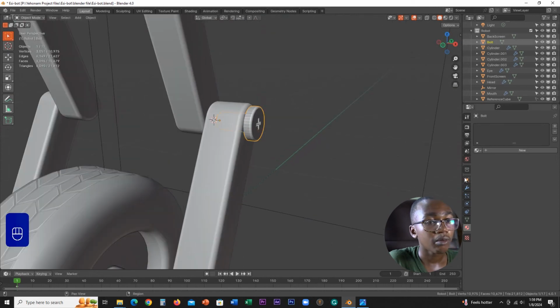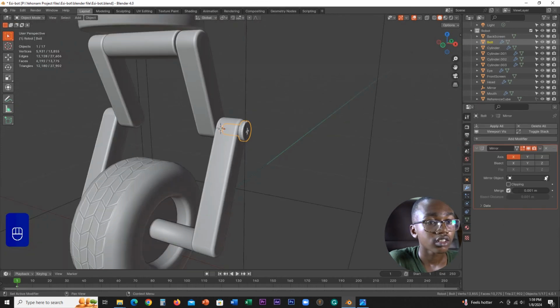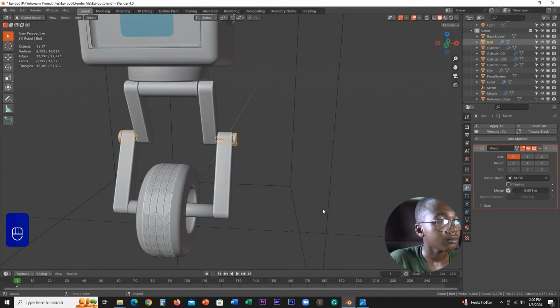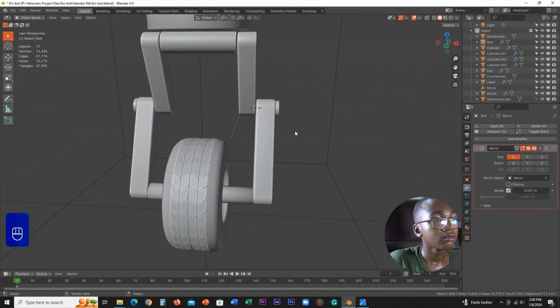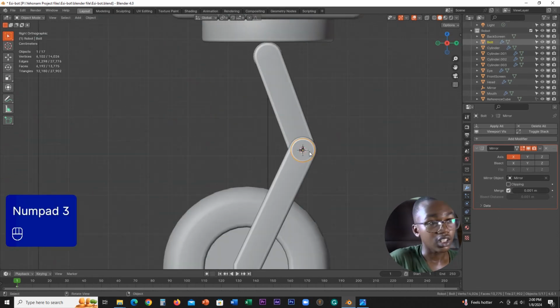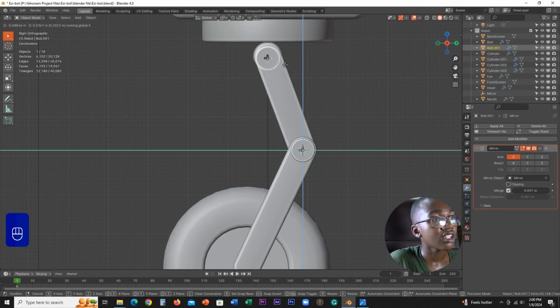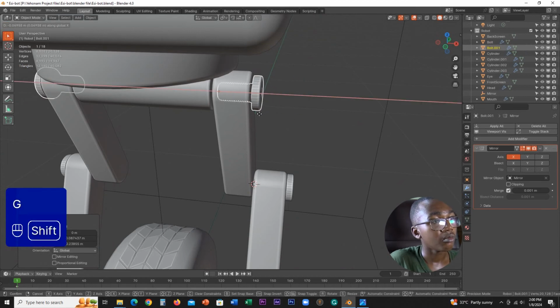bolt. Remember to add a mirror modifier to that. Look for that mirror object. I think that looks good. You can also duplicate that by pressing Shift D, Shift X, bringing it up here and bringing it in.